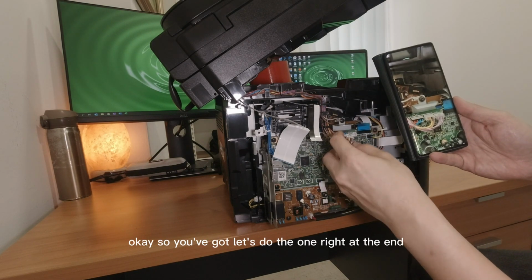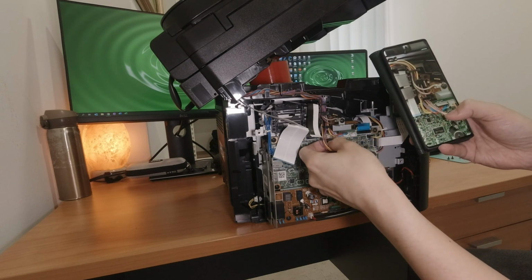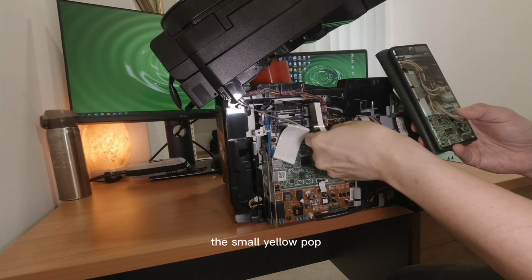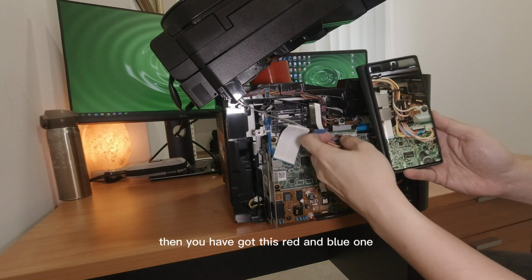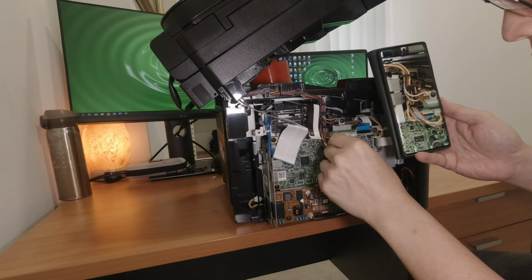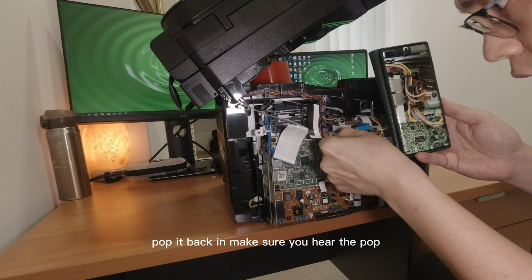Okay, so you've got, let's do the one right at the end. So this one, second last, you pop this in one by one, the small yellow plot. Then you have this red and blue one, just pop it back in. Pop it back in. Make sure you hear the pop.